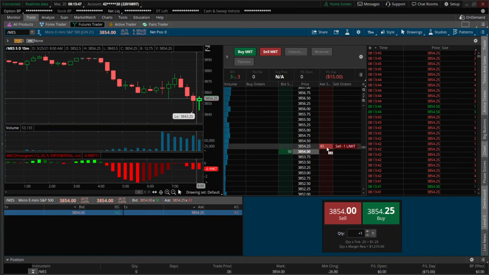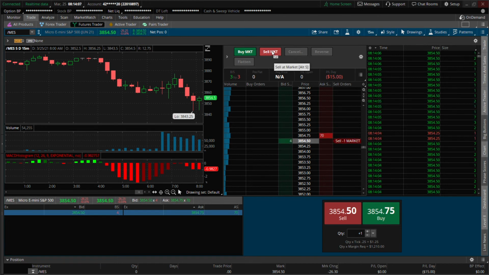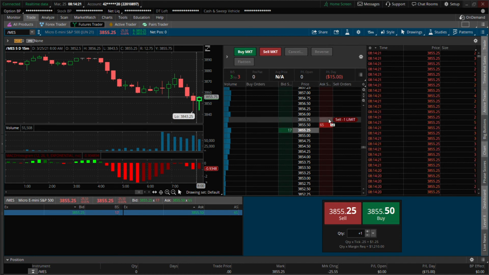So you can enter the trade here by clicking, say you want to sell it, right here, you can just sell it right there. And then click send to send it through. Or you can just sell at the market up here. Notice how it follows as the market moves. It'll follow where the market's at. This is the fastest way to do it. If you put in a limit order, obviously, it won't always sell because you might be above the market. So you have to wait for the market to come to you, assuming we're taking the short side.